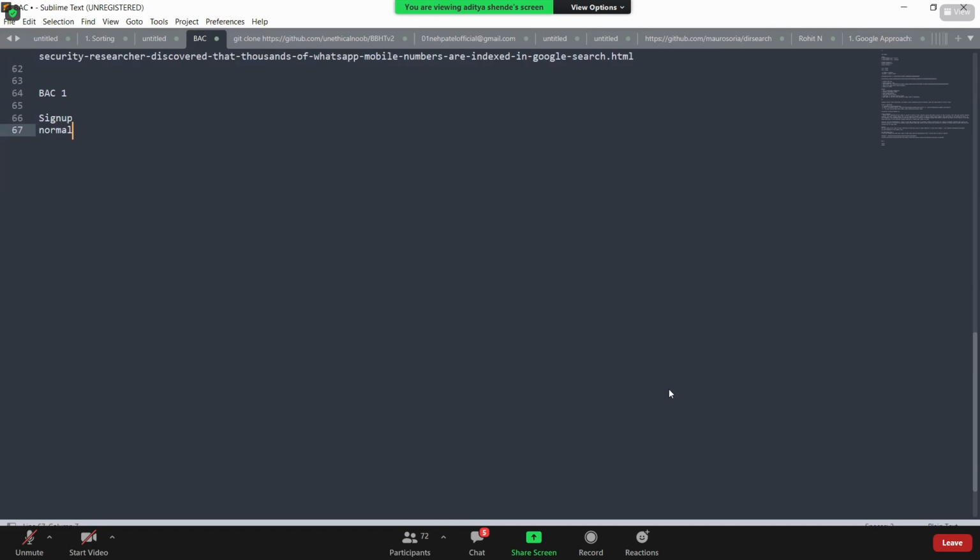Our email address is normalguy@gmail.com. Then after that we updated the phone number. Now here is the exploit part: try to create an account with the same email address.